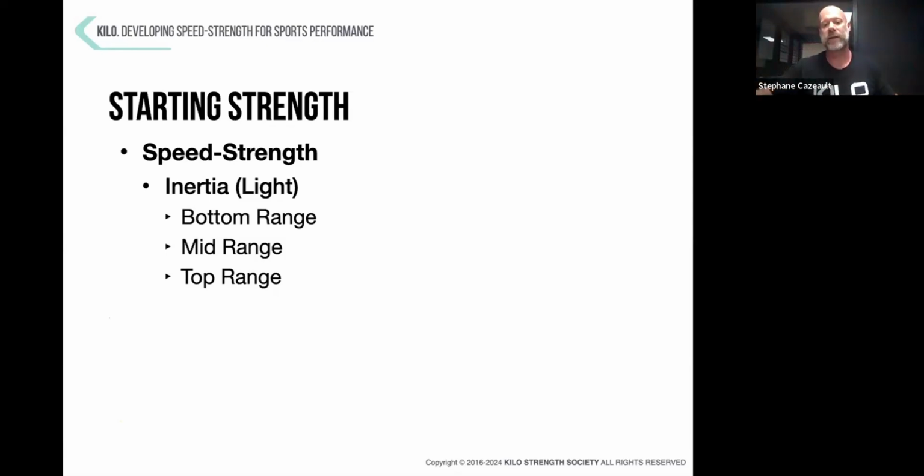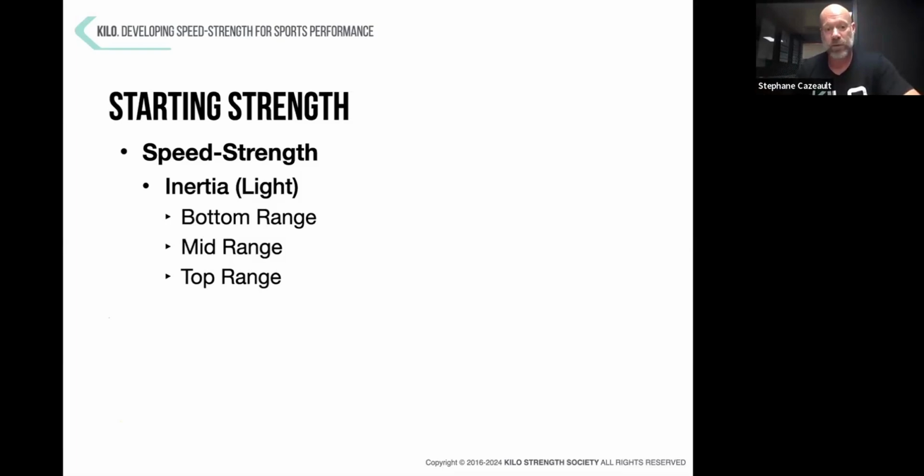A good thing you can do is add bands. You can add a lot of band tension so that you're not fully jumping off the floor at end range. The bands will be a little helpful with this because the weight will be so light. We're talking about loads of 20 to 40% of 1RM here, so the velocities will be so high that if you don't have bands, it's going to be really rough on your joints. Plus, your deceleration will kick in way too early. The velocity here for starting strength is 1.3 to 1.5.